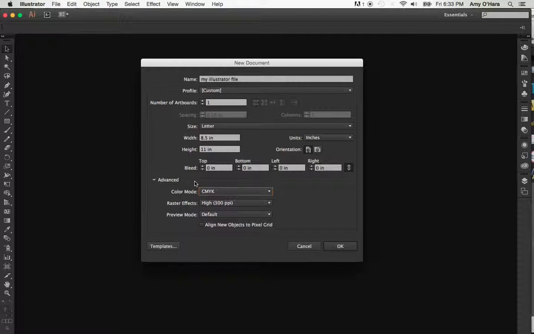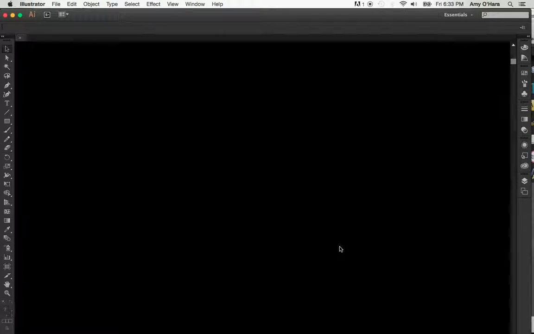Also, as I said, this is a vector graphic application. But there are effects that you can apply within Illustrator that look like Photoshop, like paint strokes, gradients, a whole range of different things, or filters that you can apply to your graphics. And what this does is set the resolution of any of these raster effects that you apply. And here we have preview mode. I'm going to keep that at default and just say OK.